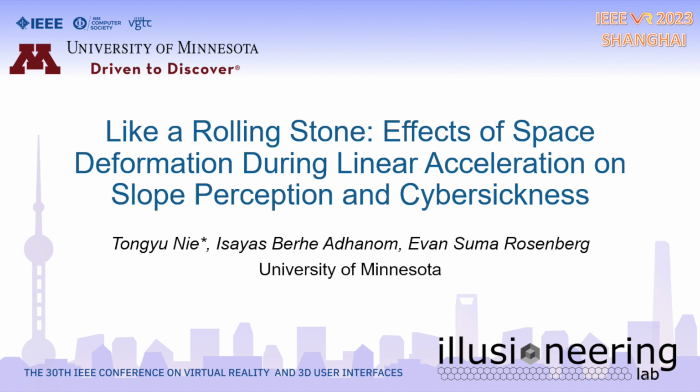Today, I'll present my work, "Like a Rolling Stone: Effects of Space Deformation During Linear Acceleration on Slope Perception and Cybersickness," which is done under the supervision of Evan Suma Rosenberg and with the support of Isaias Adhanom. In this paper, I propose using slope simulation to restore the decoupled optic inertia relationship, commonly known as visual vestibular conflict, during virtual acceleration.